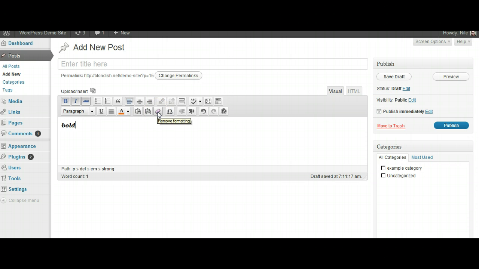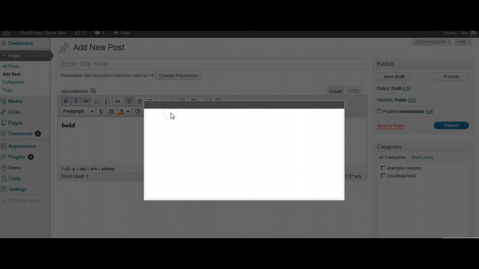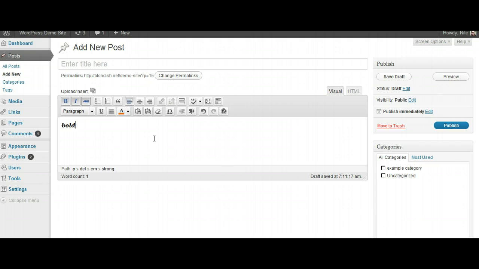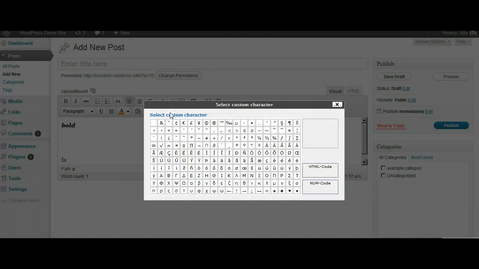You can remove formatting as well, and insert a custom character, and it even has all these characters that you could put in. So if you're writing a word like facade or resume, say we want to write facade, and facade has a really strange little C character, so it would be this one.